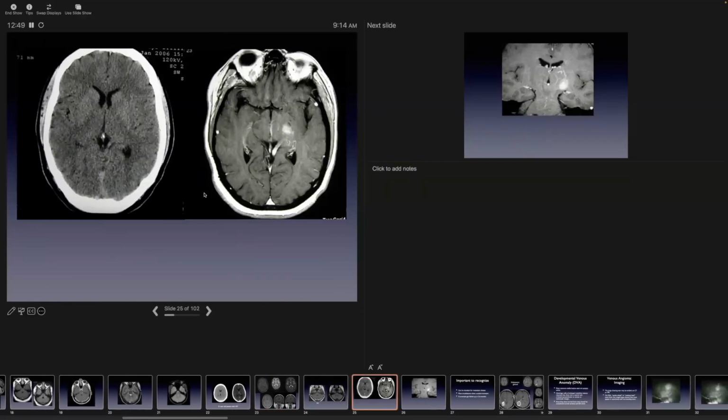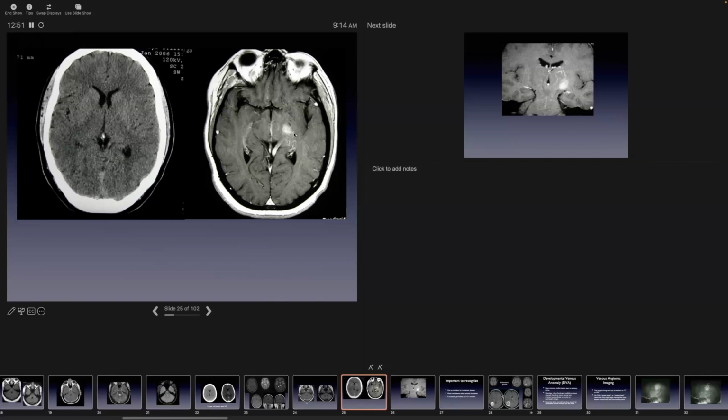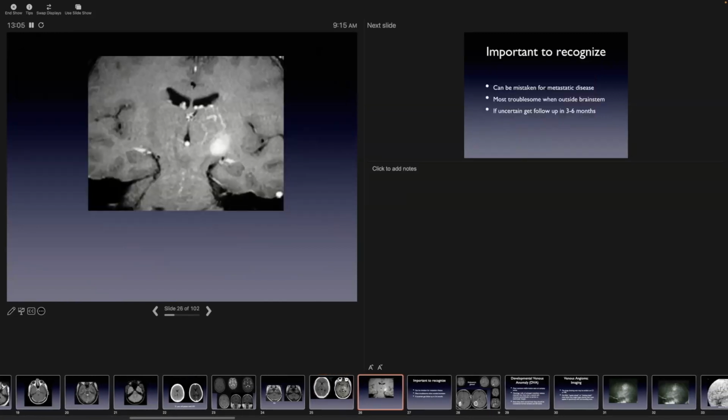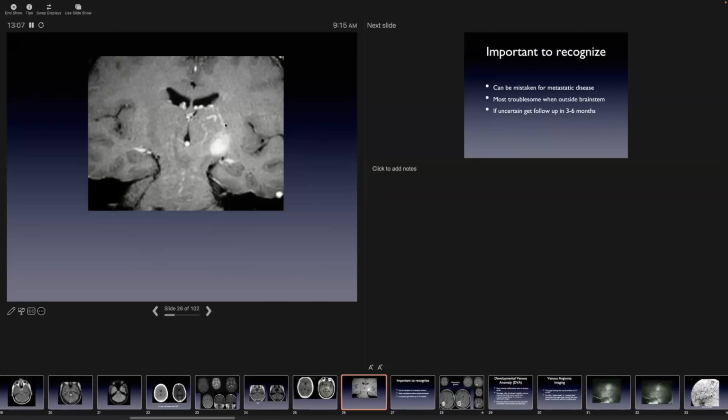Now, if we look at this case, you can see there's quite a bit of blush here, and there's actually a prominent basal vein of Rosenthal on this side. So again, very tempting to suggest the possibility of an arteriovenous malformation. But when you see this homogeneous enhancement of all of the vascular structures, you should be less inclined to think about arteriovenous malformations, because usually there's high velocity flow, which will blunt that.